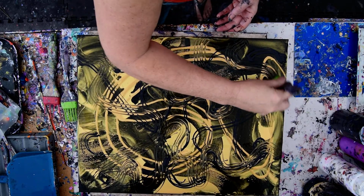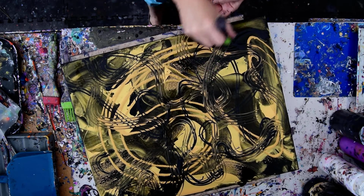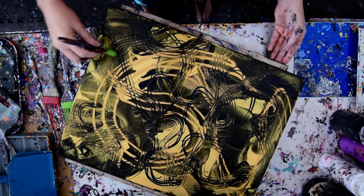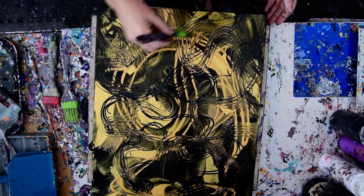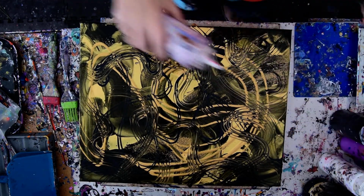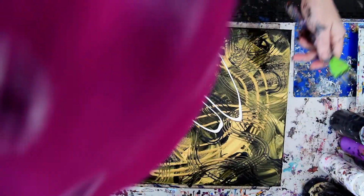I really want some white pearl in this. But I really like the effect I'm getting. Maybe I'm fast enough so I can do the movie I've been promising all afternoon in the next one. I'm going to put some white pearl in there. I can't help it. Alright, but where to do it? How about just wherever?